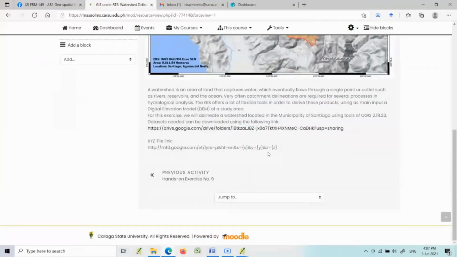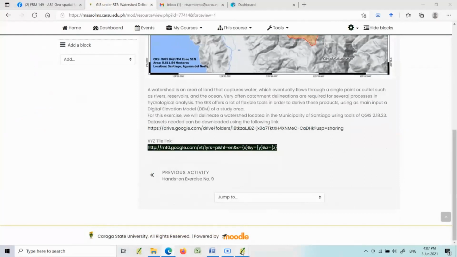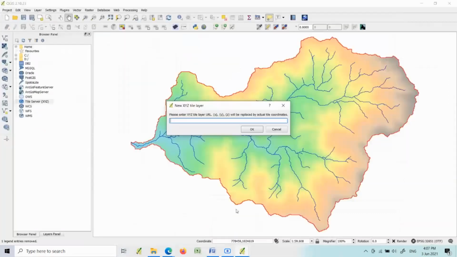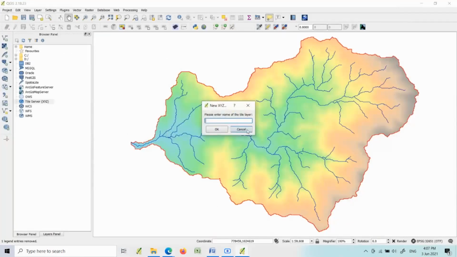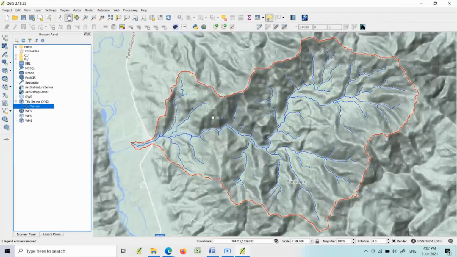So the XYZ link, this one, you can copy and paste on our new connection. Paste and then click OK. Enter whatever we want to name that tile. For me, I just name it as terrain. Then click terrain.